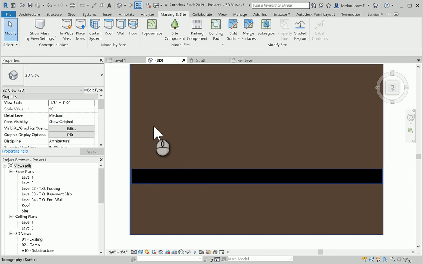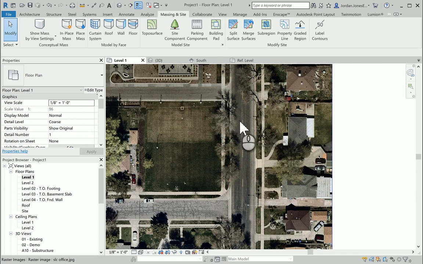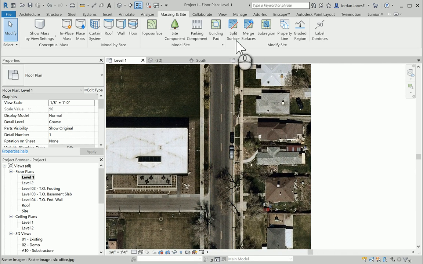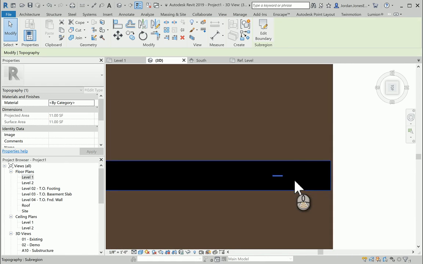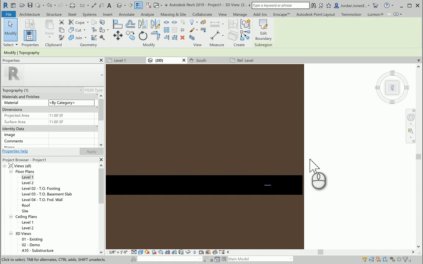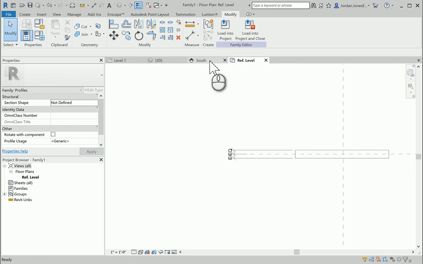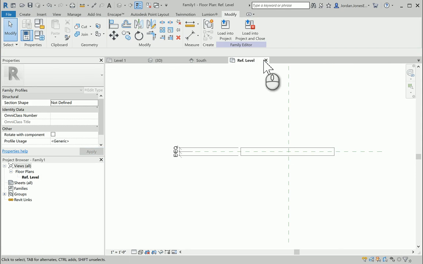So now let's suppose that we want to draw those lines that we saw on the road. There are a couple of ways we can do it. We can do subregions again, or there's another method that works really well if you have a lot of lines to draw. So what I like to use is railings.